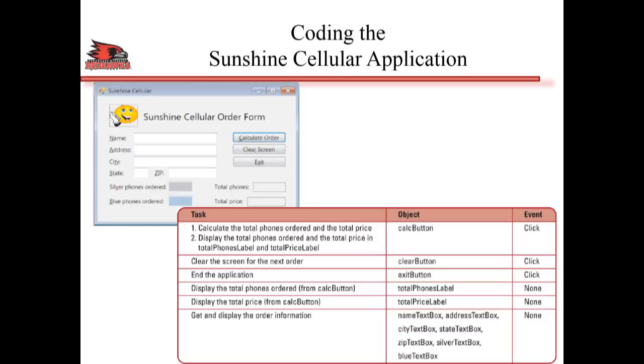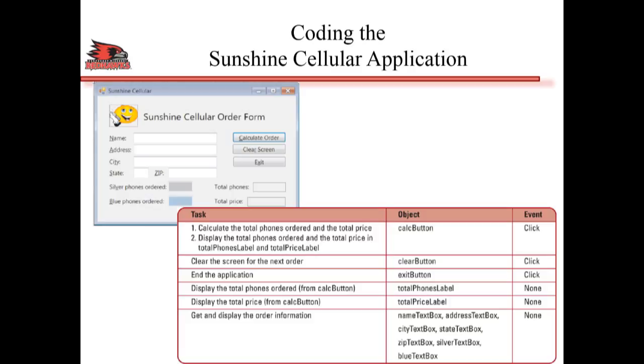Okay, so some applications of what we have learned so far. Suppose we have a form, very similar to the form we talked about in the previous class, like the teddy bear form. Here, a person puts their personal information, and then there are two types of phones, a silver phone or a blue phone. Once you put in your number of orders of each type of phone and calculate the order, you get the total number of phones you have ordered and the total price of your order.